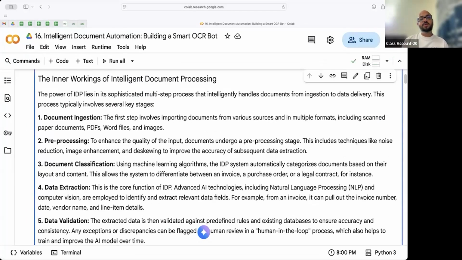Okay. So the first thing that many people forget is document ingestion. This is literally one of the hardest steps because documents have to be imported not just from one source, and it has to be programmatic, right?